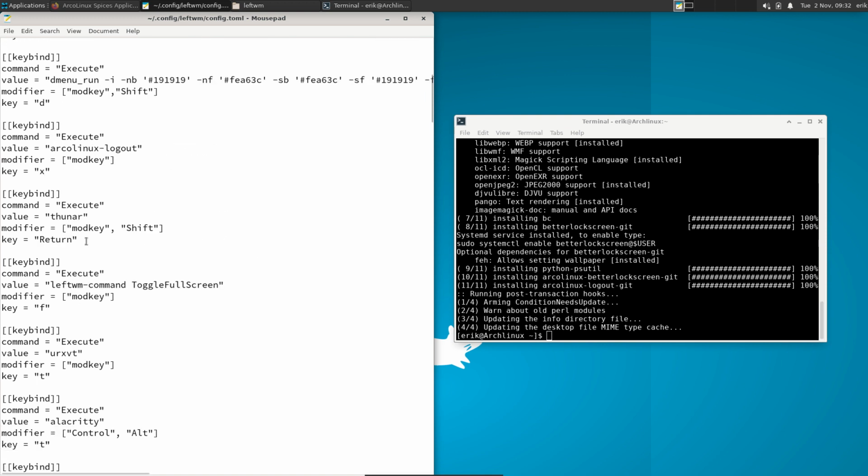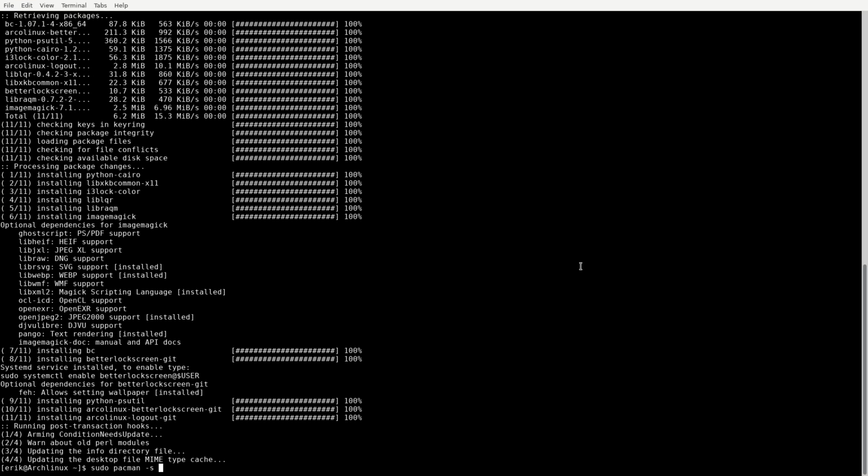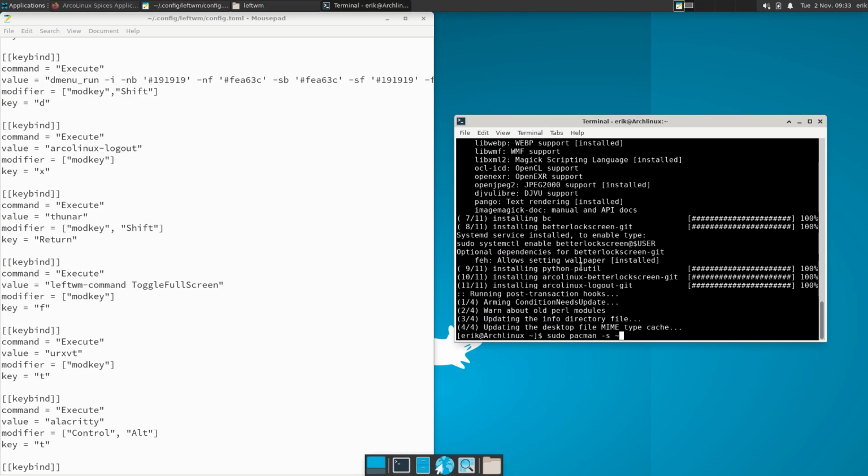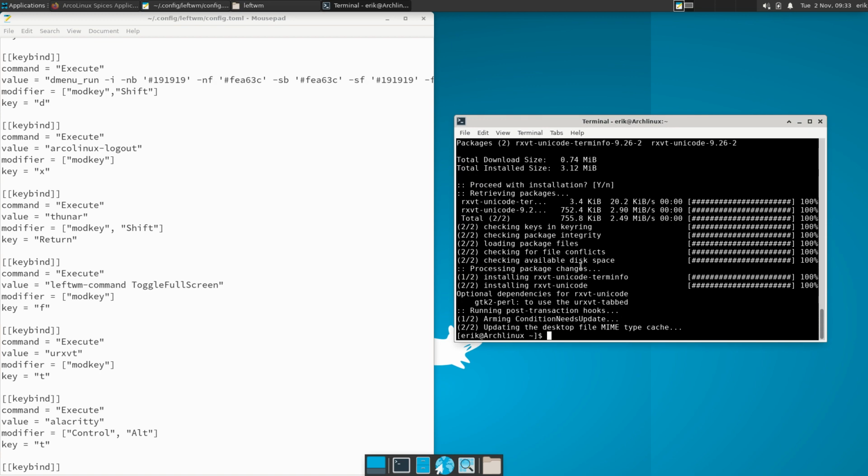Leftwm. URxvt. We don't have URxvt. Sudo pacman. And all this typing, if you want to install it again later, you have to type it all again later. So making scripts, a text file that says sudo pacman -S, or oops, capital S of course, rxvt, instead of me typing it all the time.